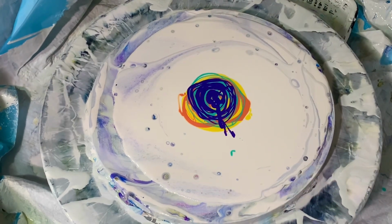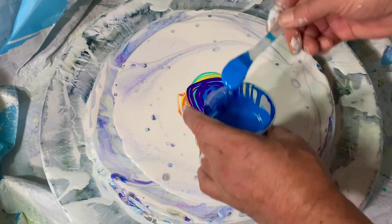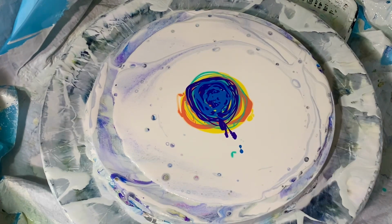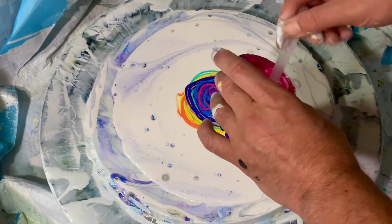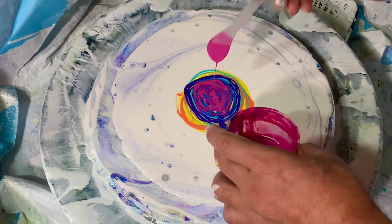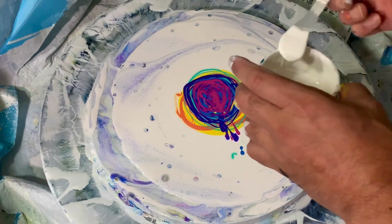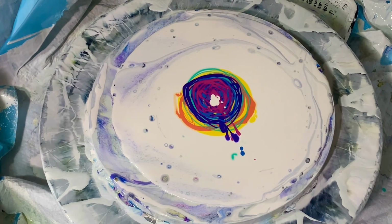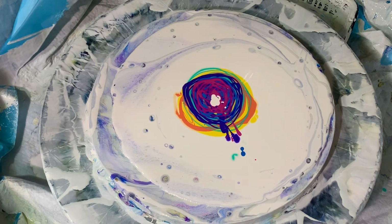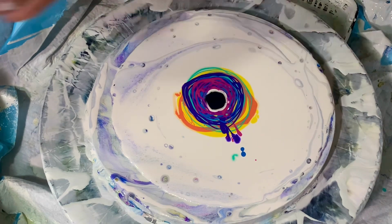This time I lightened up my cerulean just with a little touch of the white. Just want to lighten it up a little bit. Quinacridone magenta. And a little touch of that white under the black. I hope this will do it. One and a half. Step 2.